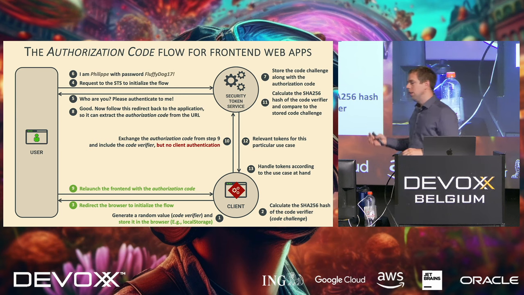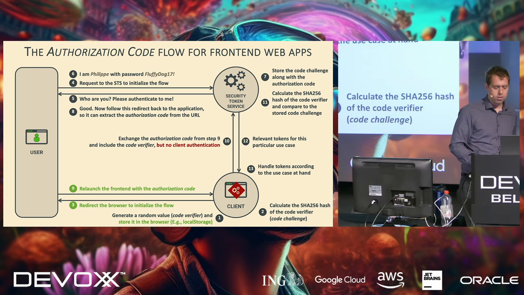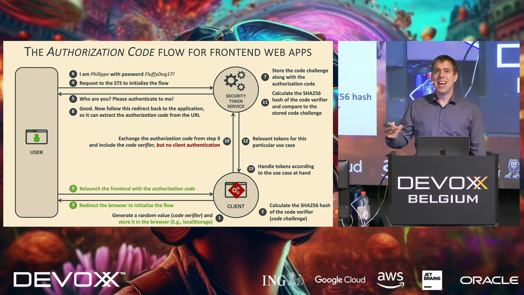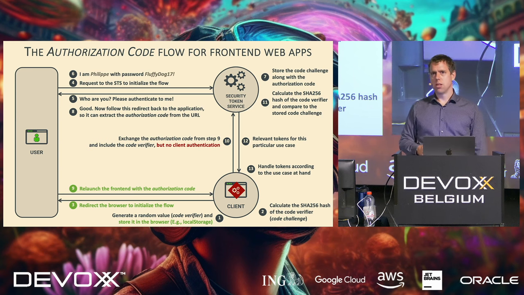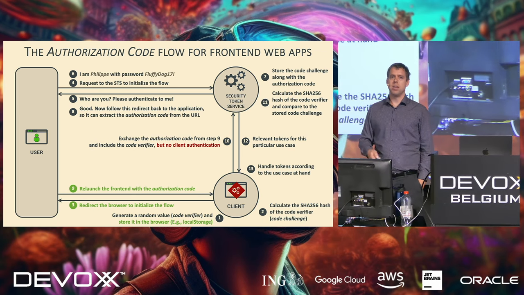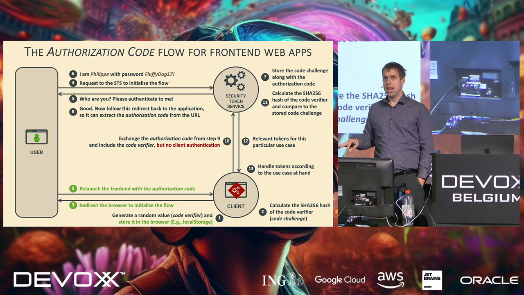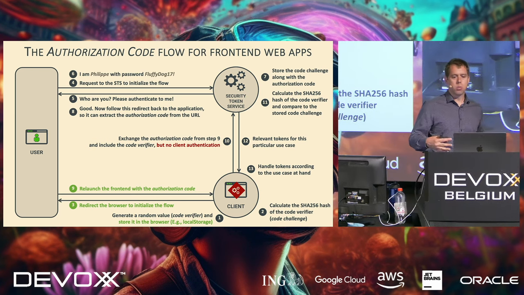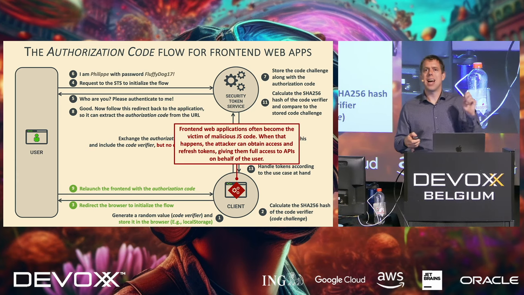And there's some recommendations about this, like, yeah, but maybe you can do this and maybe you can do that. And I've been working on this for a long time. And we actually had the OAuth security workshop with all the people from the OAuth working group two months ago, end of August in the UK. And we talked about this extensively, and there's no way you can fix this. That's basically the conclusion. Like, if this happens, you are done. As in, your user is compromised, the attacker will obtain tokens in the name of the user, giving them long-term access on behalf of the user.